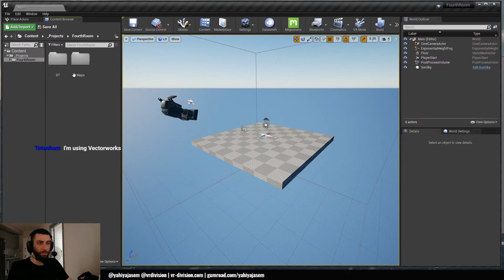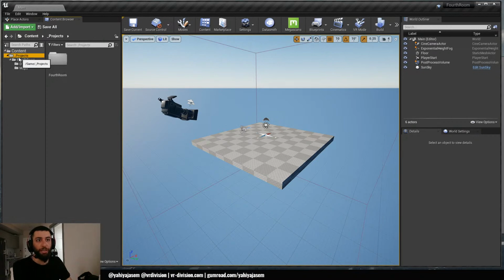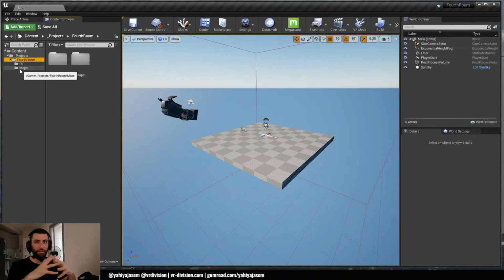This is my folder structure, and I go through this in depth in the master class and as well in a video in one of the last streams. What I like about this folder structure is that it's called Projects, not Project. Should I go into this in detail? Doing this, when you migrate from project to project, it will help keep things organized. When you have so many projects and you migrate so many things, your Unreal editor will become a disaster. So always try to have the exact same folder structure every single time.